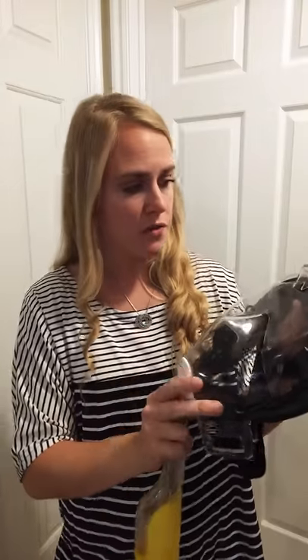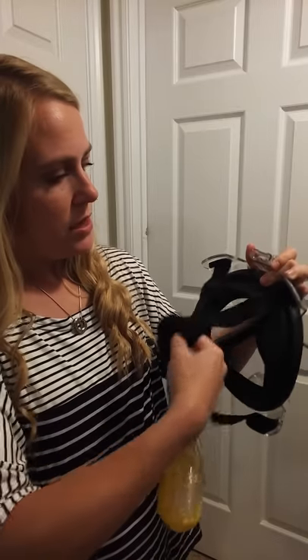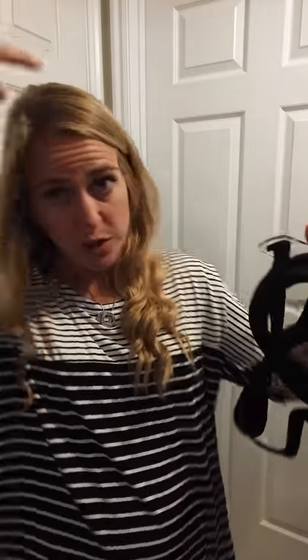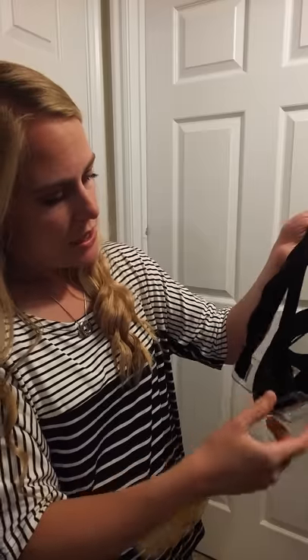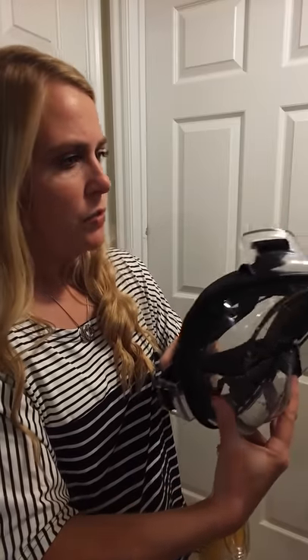This one goes totally over the top and it has these straps that go over the back of your head. They're really stretchy and elastic — you've got two separate ones here and then they come together and meet at the back of your head and attach there. You can adjust the length as well.